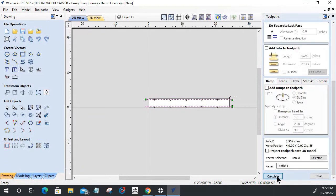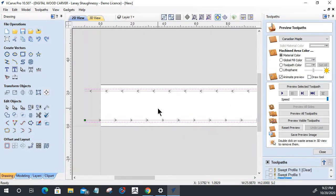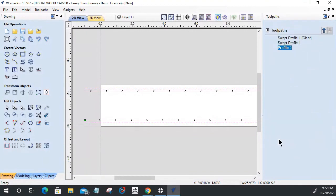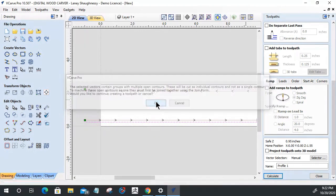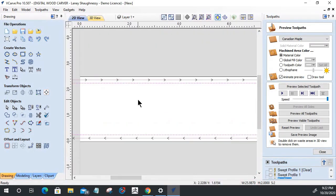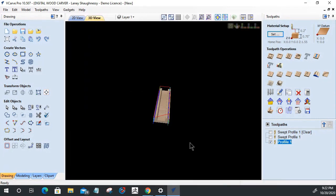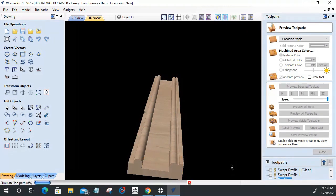Let's calculate the tool path. Let's look at our tool path here and let's make sure. All right, so all I got to do here is, on that profile, we're cutting on the inside left of the line now. Inside left of the line. There we go. If I look at the solid view, we're cutting on the right side of the line. Very good. Let's preview that tool path. So we had to change the cut direction. So we're cutting on the inside of the line on this side, which is the inside left. All right, let's preview that selected tool path.